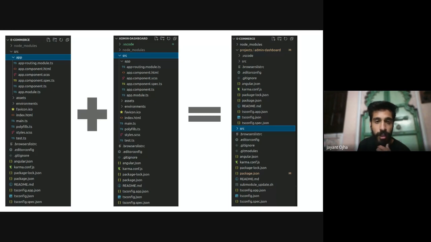the projects folder. When Akshay was presenting how to add multiple applications into the workspace, you must have noted that all the applications that you add go into the projects folder only. So I'm going to make use of Git submodules to add my admin side repository into the projects folder of my e-commerce repository and then use it. This is something that I'm going to show.